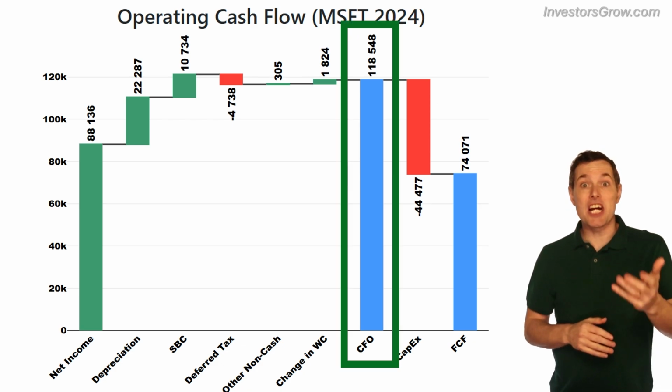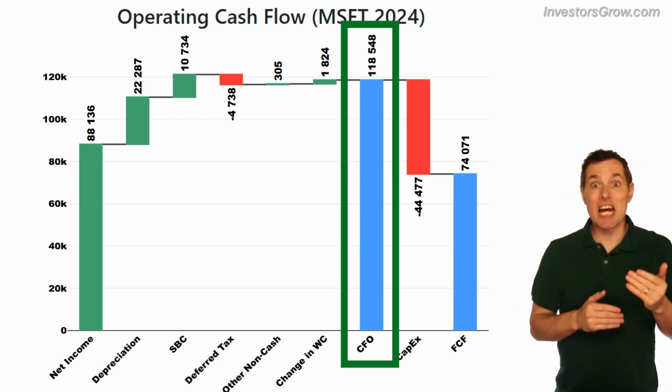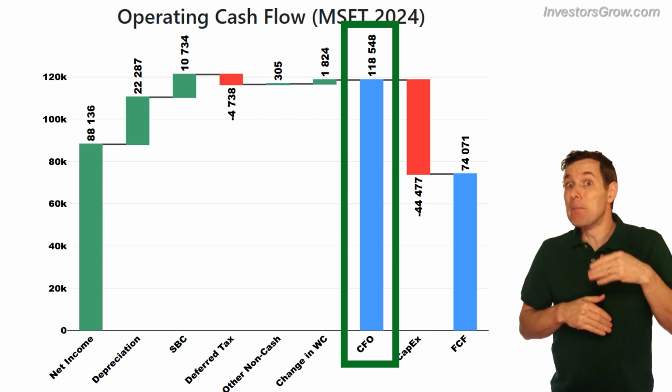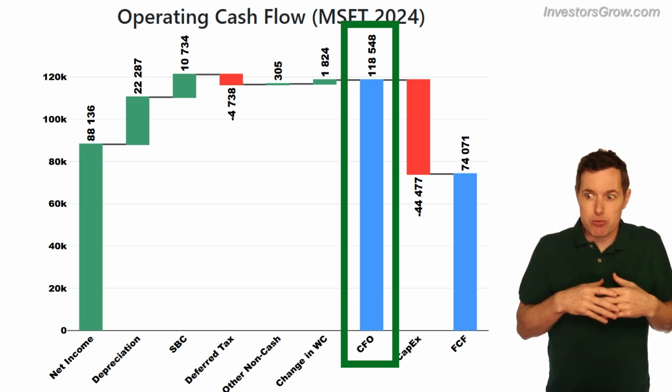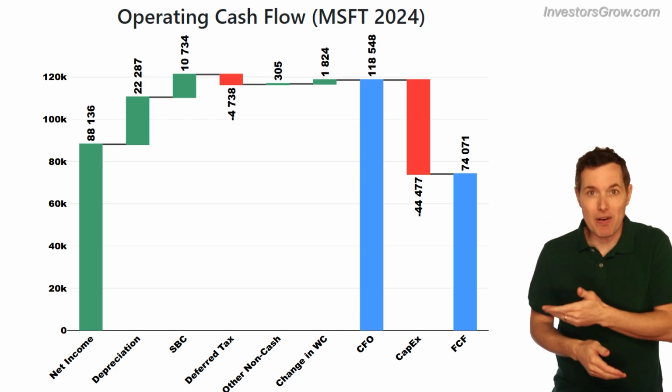Then that brings us to cash flow from operations. Generally, on the cash flow statement, cash flow from operations is one of the most important numbers because this is the cash that the company is generating. The reason for them being in business is to generate cash. This is where you can find those numbers.